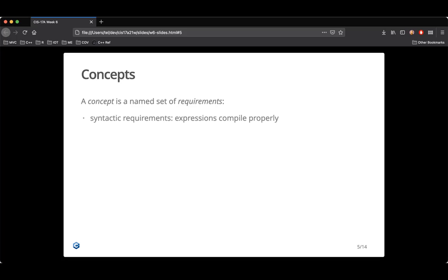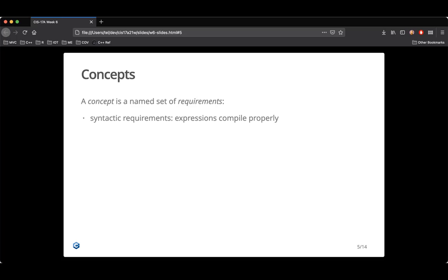The first one is syntactic. The syntactic requirement means, let's say you have a type, I want to say this expression, say I want to use this type in an addition, plus one. I want to make sure that is valid because this is important in the implementation of a template.